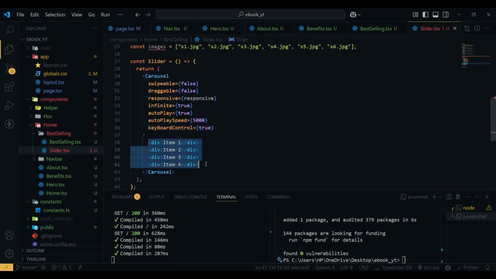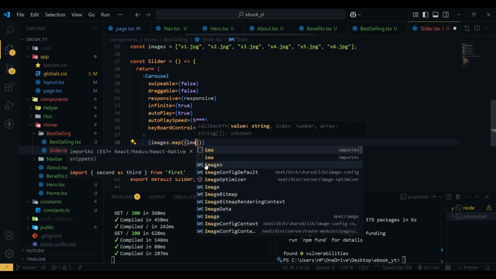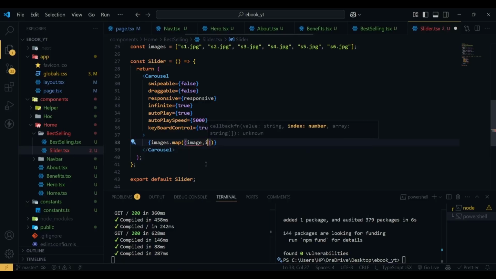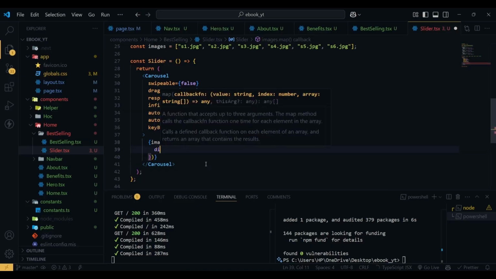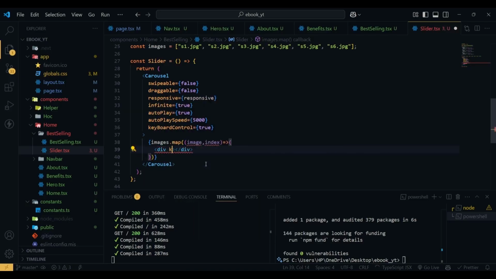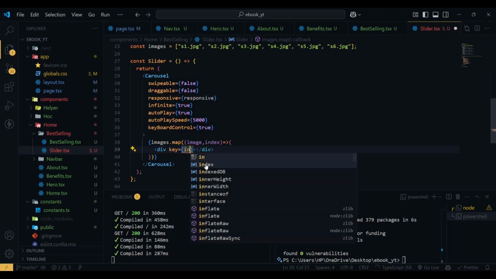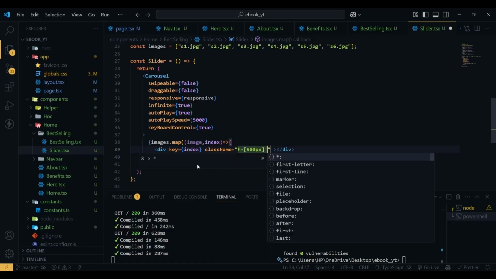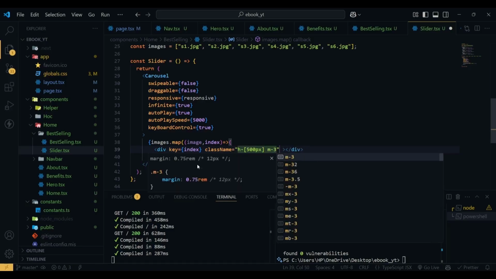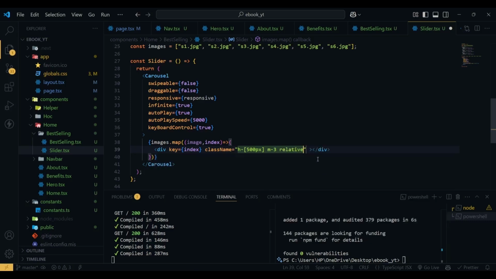Now inside this, I'm going to map through our images array. Mapping through it, we get an individual image and the index, and then we return a div. Here the key will be index, and then the className will be height 500 pixels, margin 3, and the positioning will be relative.